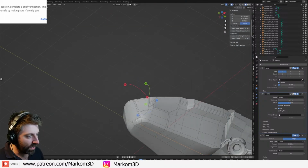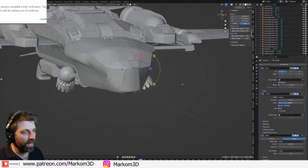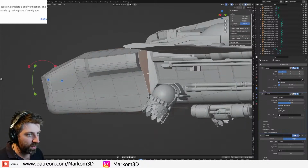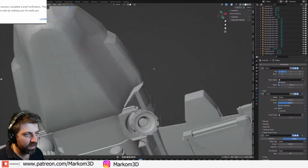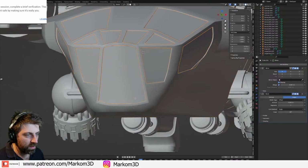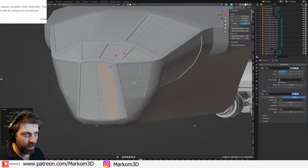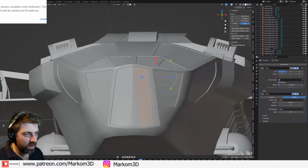Let's go off that one. Whereabouts does it go? Does it go all the way around the ship? Oh, that's yuck. Edge loop in there. So for now, what we might do is just select that, delete face, and then we'll clean that face up a little bit later. We'll do a Control B to do that. Nice. And then we can go Control B. There we go. So now it's starting to get a little bit cleaner.